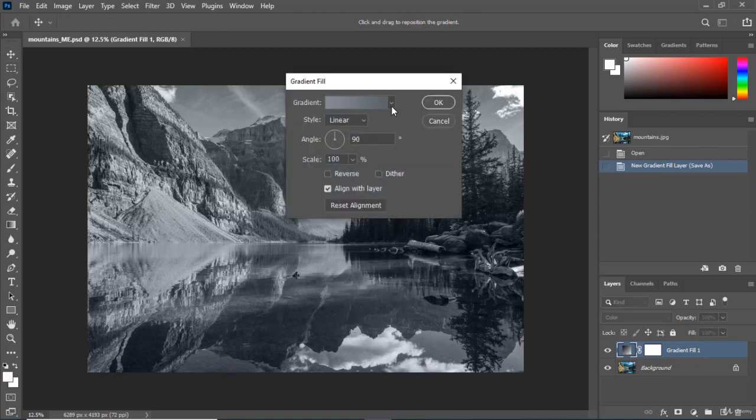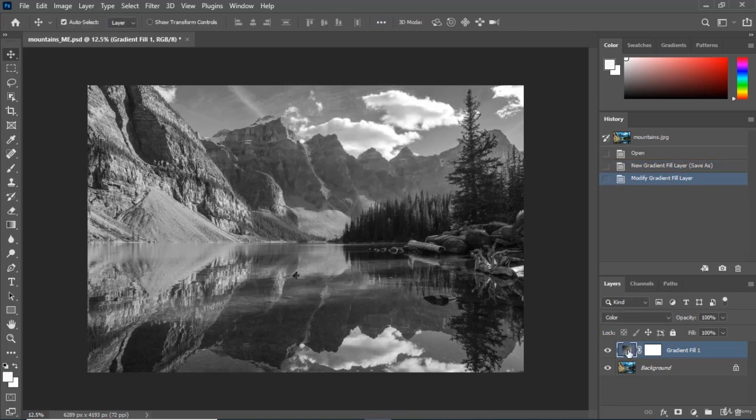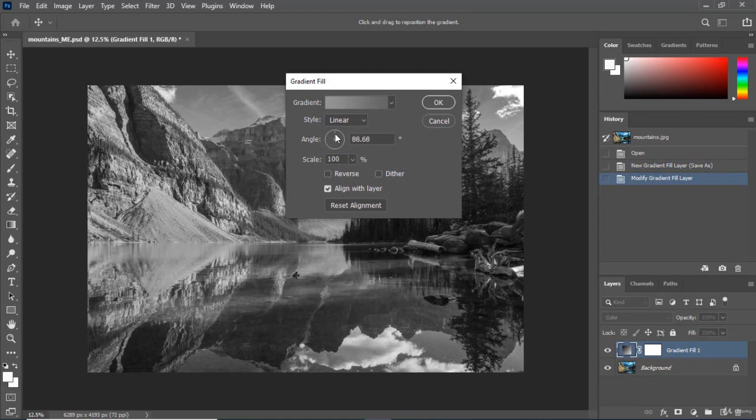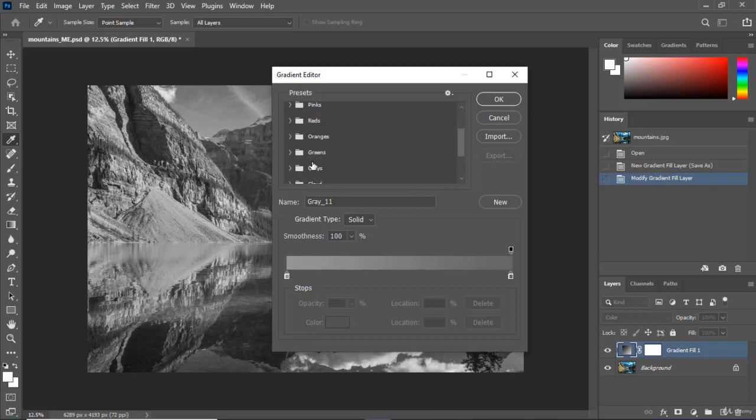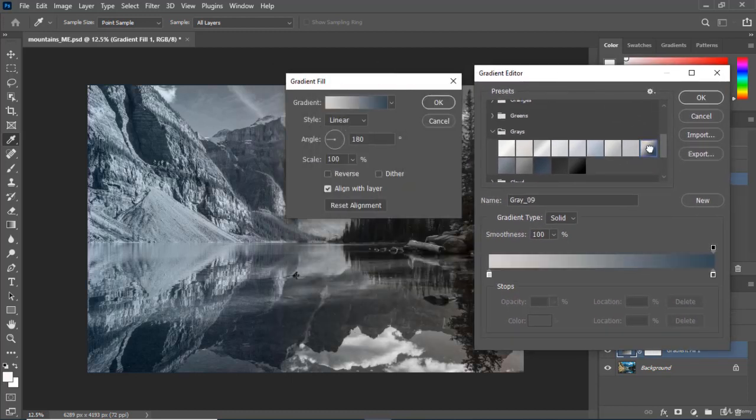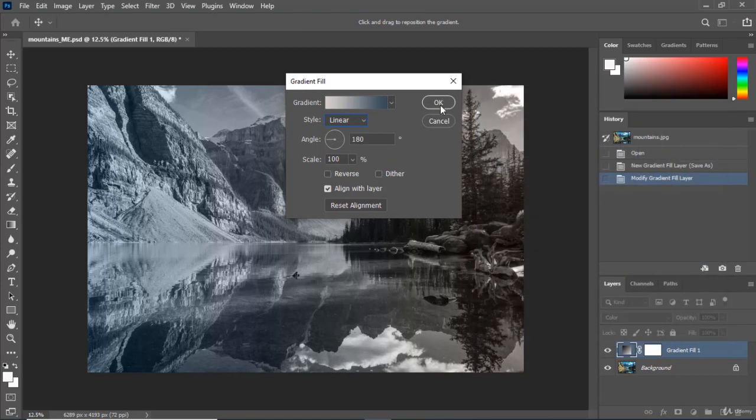So from here I'll click on this drop down over here and I will select a different gradient, and then I would select OK, and take for example I would like to change this angle to 180, so I can type that over here 180 and I can see the preview, and let me just try changing it one more time to a different gray format, and then I would click on OK and one more time OK.